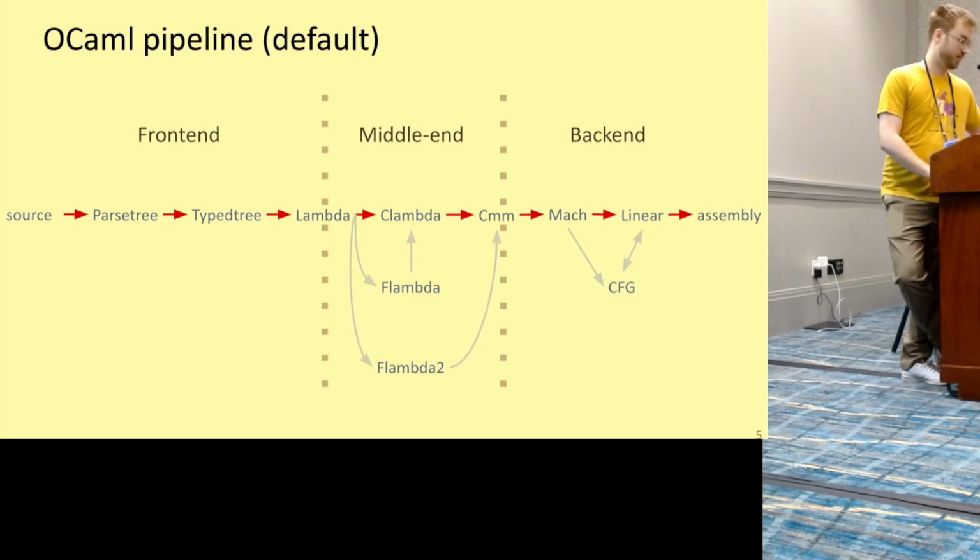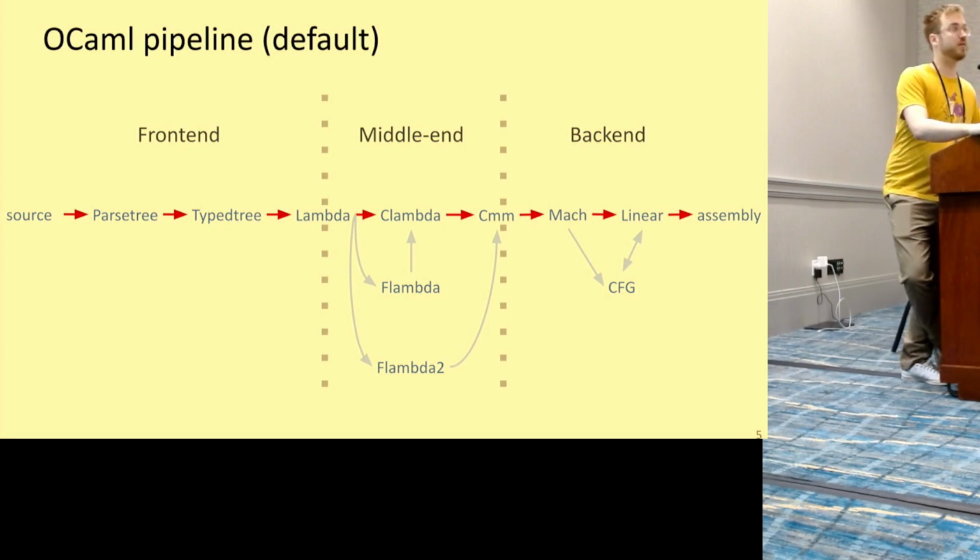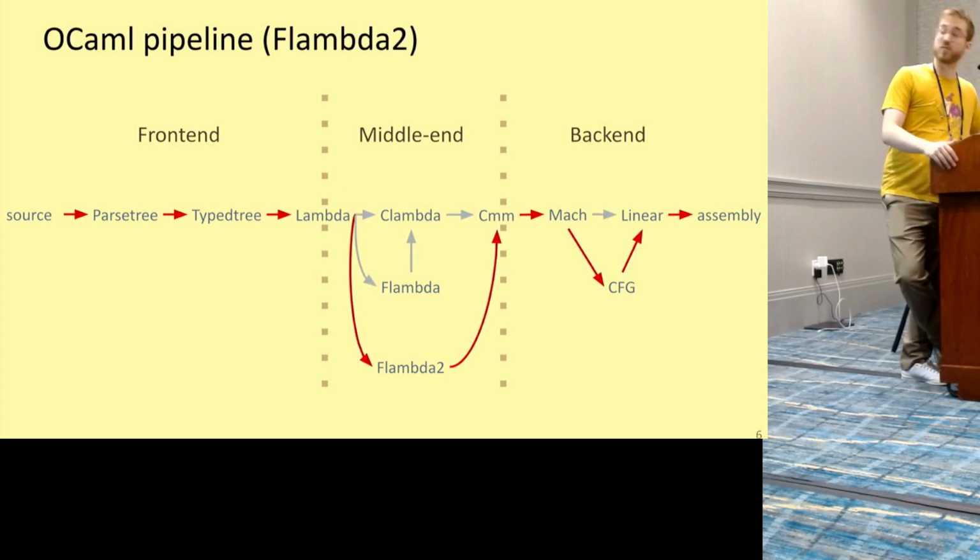If you were to install an OCaml compiler right now, it's most likely that you will go through the C lambda intermediate representation, and then you are going to use other IRs. In this talk, I'll assume that we are going through F lambda 2. So we don't really care about the front end, we don't really care about the back end, but what we mostly care about is that we are going through F lambda 2. The inlining heuristics I'm going to present are extremely similar between F lambda 1 and F lambda 2.